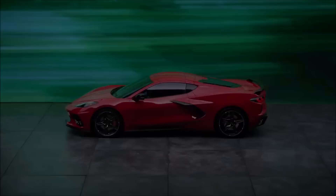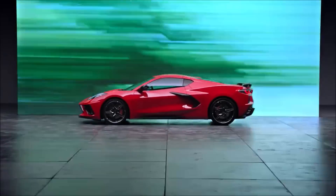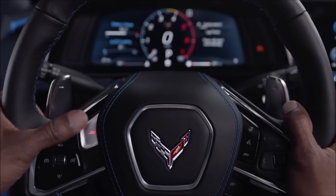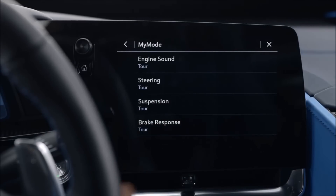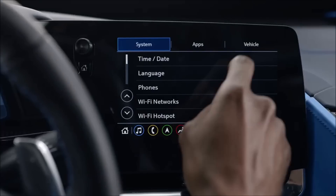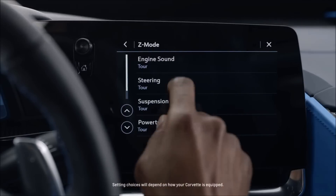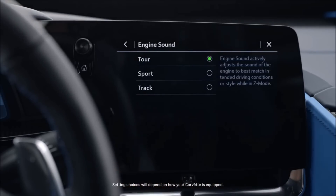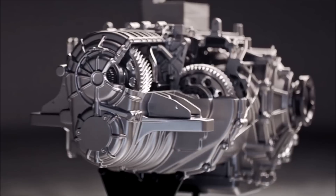There's nothing you need to do for these four modes. But beyond those, there are two modes that allow you to customize nearly every component of driving. Those are Z mode — your ideal setting for spirited driving with more of a single-use application — and my mode, used to personalize everyday driving as it can be left set over ignition cycles. My favorite mode is the new Z mode that allows you to go into the infotainment screen and set each parameter, then activate it with a simple push of the steering wheel button. You can personalize almost every aspect of your experience by configuring subsystems including engine sound, steering, powertrain, and brake response. You may also have available magnetic ride suspension.